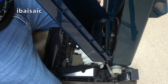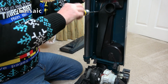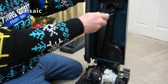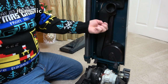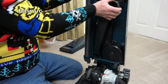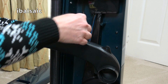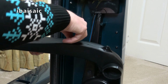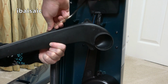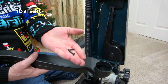Right. Carefully, right, there we go. That's the bag door off. You can now see what I'm doing. So using a Phillips screwdriver, two screws here to undo on the support tube, and then that'll just wiggle out. Be careful when you're doing this, because you'll see a little tube that runs to the bag check indicator, so that just pulls off. There's a little grommet, so try not to pull that out at the same time. That's quite a tight fit, so there you go, there's the grommet. So we'll put that to one side with the two screws.